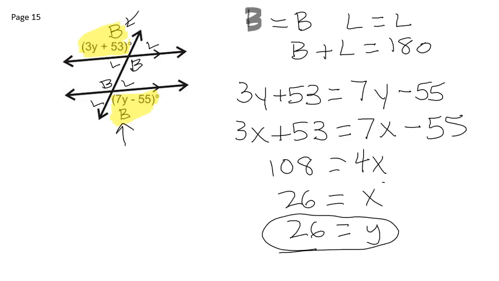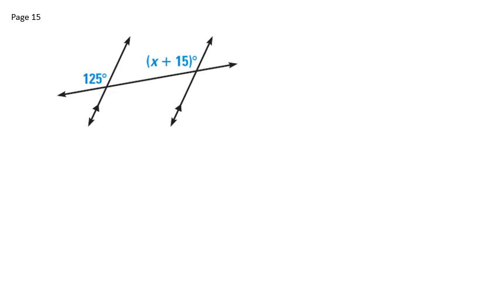Let's try one more, and then we'll come back to class. We're still at the bottom of page 15 in our packet. Now notice that this is labeled. It's just kind of twisted. I mean, it's labeled nicely, but it's rotated in such a way. So I'm still going to start with a B, B, like I always do. L, L. And then I'm going to come here and put the B in the same position. It's really important that we get that pattern correct.